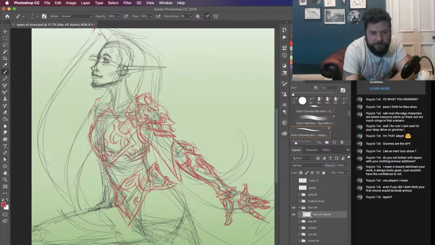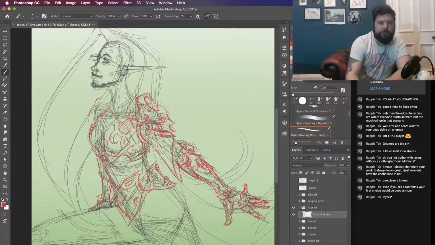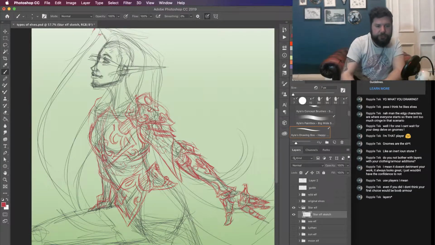This is all going to be scale mail, I think. So I'll leave a little note to myself saying scales here, essentially. You have another one of these sleeves here. What was I talking about? Was I talking about anything in particular? Oh yeah, layers. So I'm just quite used to drawing like this, I guess. And if you're not, it's good to be able to make mistakes for sure. But I think a combination of patience and what I'm just used to.